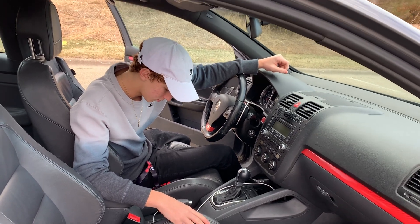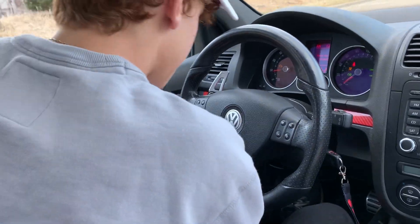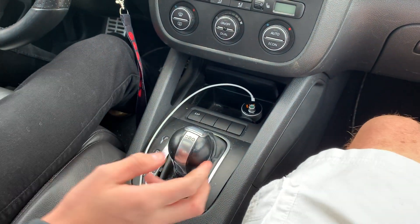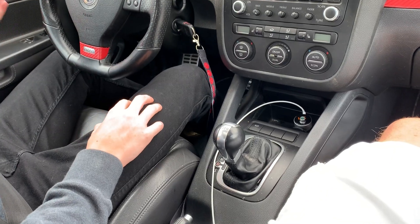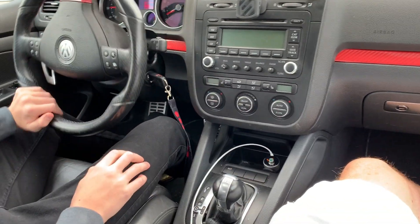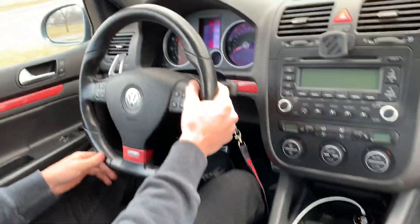Let's talk about the engine, transmission, and what it's like to drive — let's jump in and take it for a drive. I have a little beef with these automatics. The DSG transmission is actually very fast, clean, and smooth. When you want to shift manually you go up and down, just like most cars with that mode. But there's a sport mode, and if you want to switch gears manually with the shift knob, you can't do it in sport mode — you have to use your paddle shifters to change gears while in sport mode.